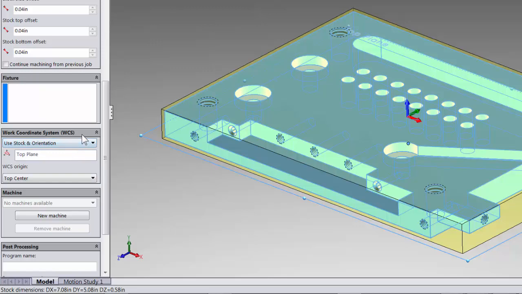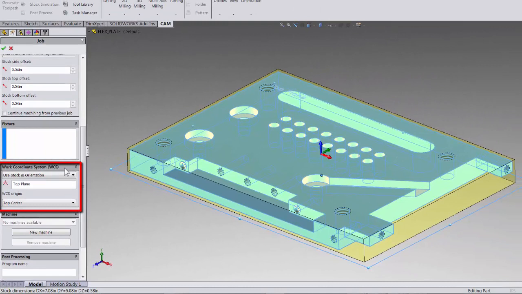Now what we have to do is setting our work coordinate system. It does two things. It controls where our 0,0 is, or in other terms, where we are going to pick up the part out of the machine, and it also establishes our XYZ. Now, out of the machine, XYZ direction is pretty established, but here at the computer we have some flexibility, mainly because there's no rules about what is up or down on a CAD model.